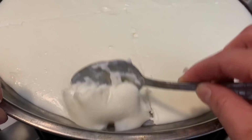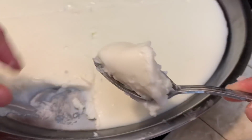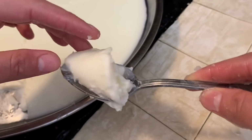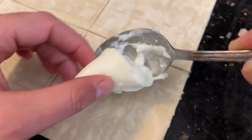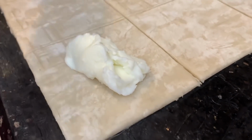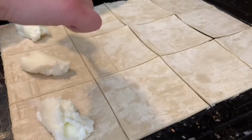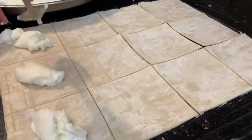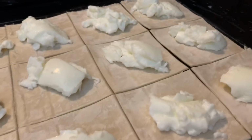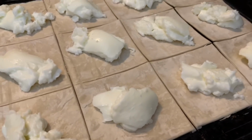After making the dough into 4x4 squares, we're going to go ahead and stuff it with the cold kishta. I'm going to be using about 3 tablespoons of kishta for each square, and you're going to put it in the middle like this. We went ahead and stuffed all the dough with the kishta, so make sure that you put the kishta in the middle of the dough.